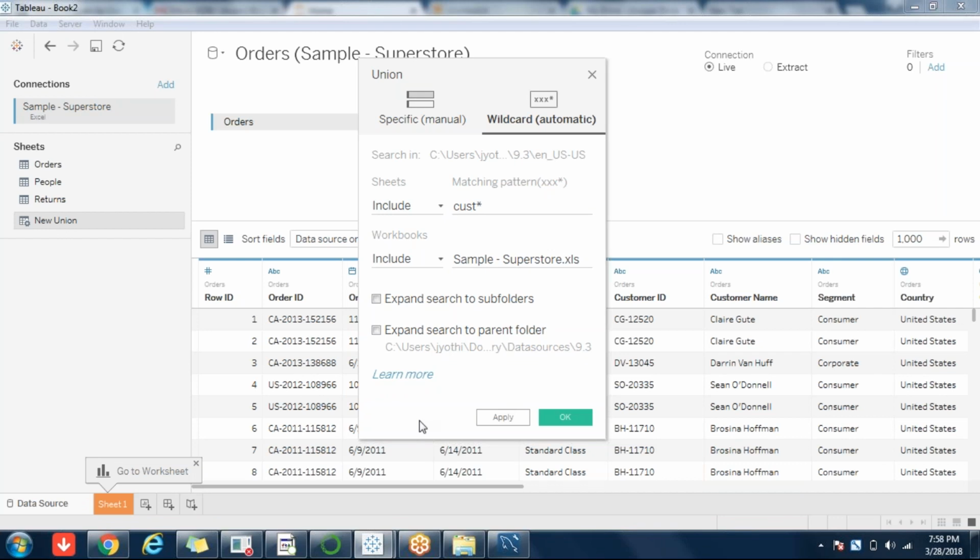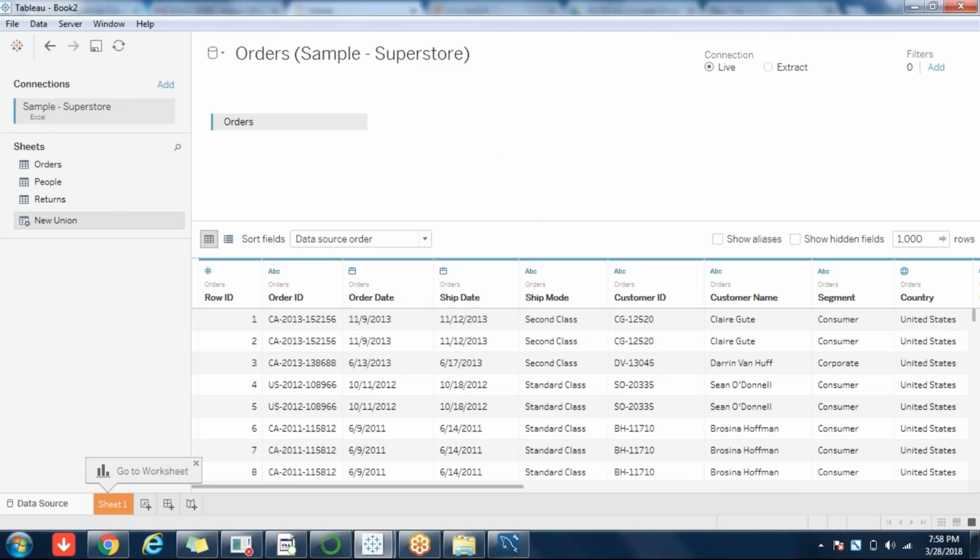It is introduced with the 10 version just this year, not even one year back. So not really useful now. But if it had been some 10 years before, it would have been a very useful feature. Okay, so that's how it is. Now that is wildcard. So that is concatenation of Excel files or any files by using file names from folders.